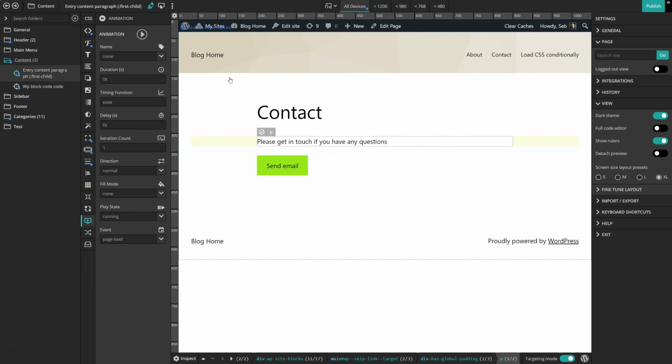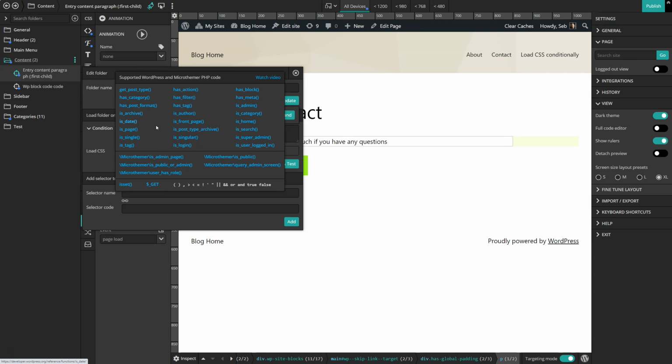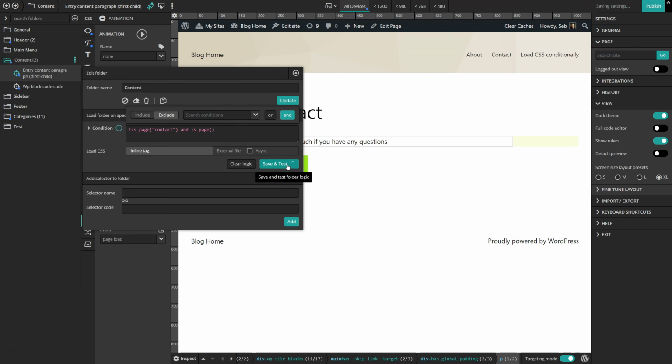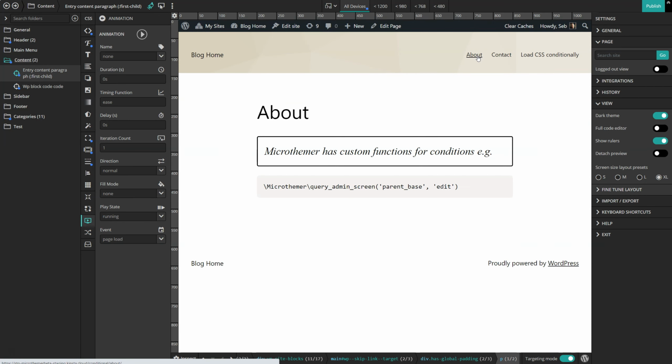However, it might be displaying on the blog page or the search results page and more places than we might want. So we can also update that to add an extra limitation. We've got that we don't want it to display on the Contact page, but we could say, and is page. So you can write your own here. You can look at this option here to see which functions are supported, and then you can write your own condition and then click Save and Test. That way we can see that it's still not going to load on here, but it will load on these other pages because they have the type page. They're not single posts or something like that.